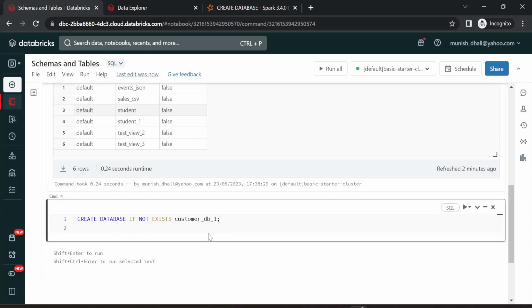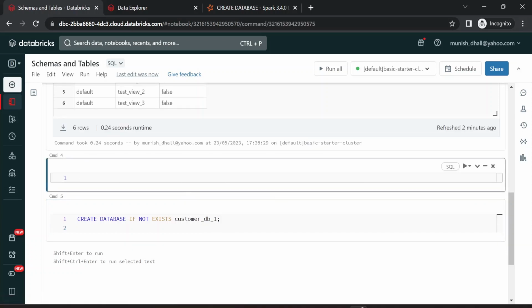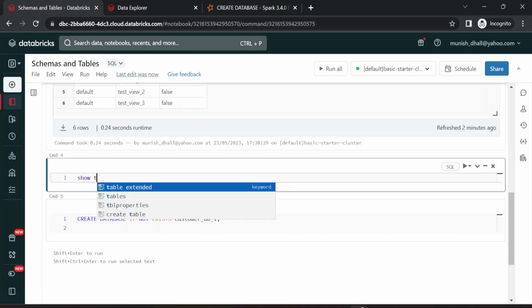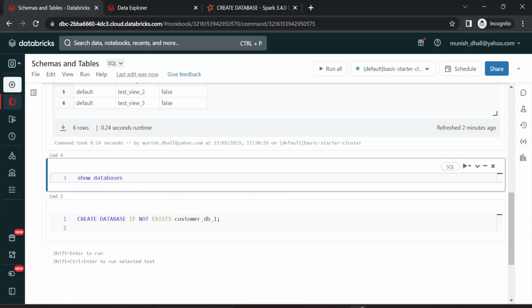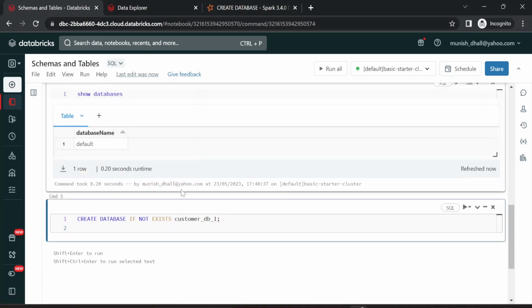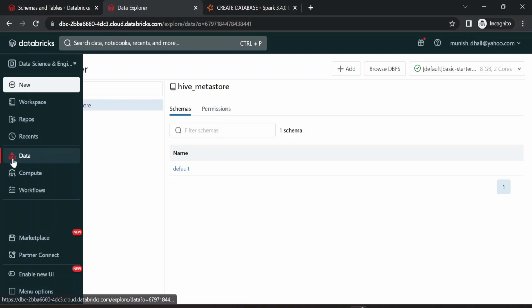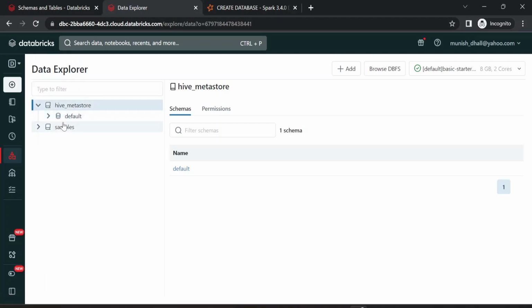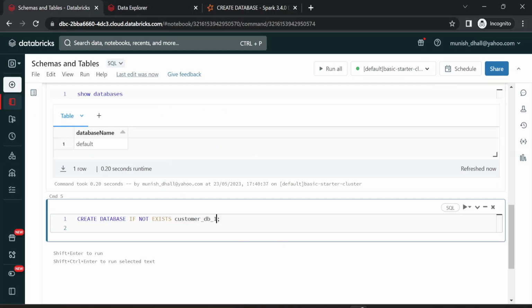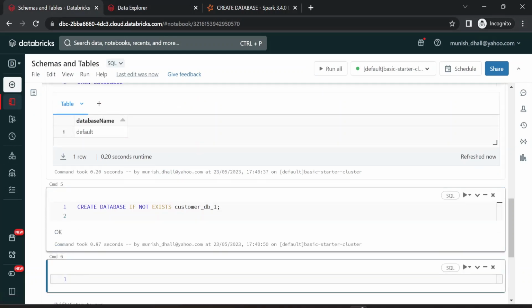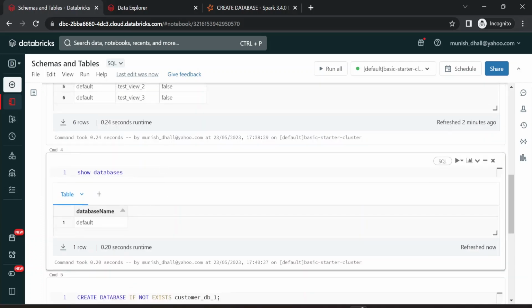Now let me go back and find out how many databases we have. Do we have one? We have one. If I come to this data section, then also under Hive we get one, default only. So if I create this one, what will happen? Let's execute this command. Okay, so now we should have two databases, customer DB1 and default. Let's find out.